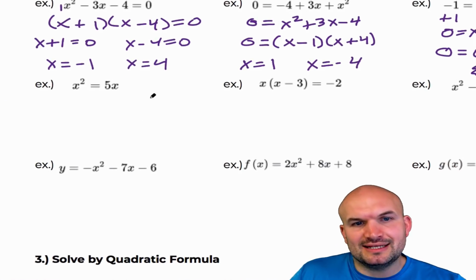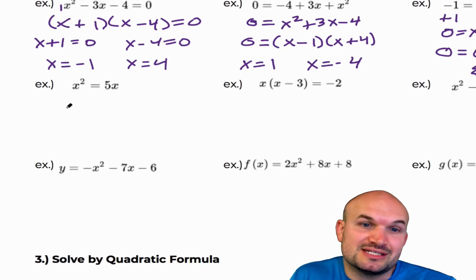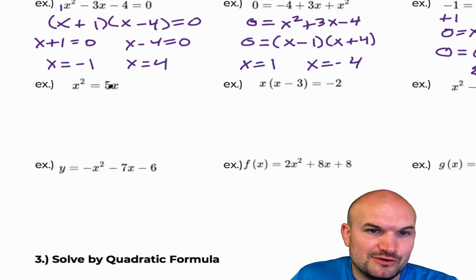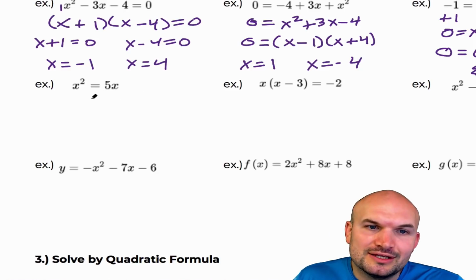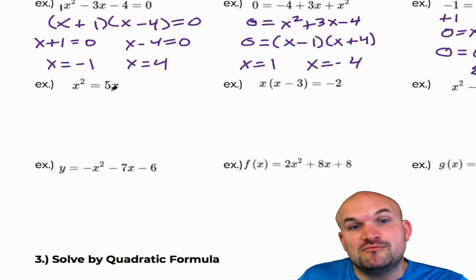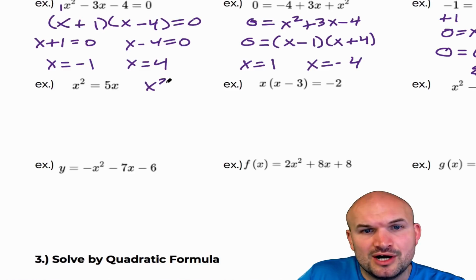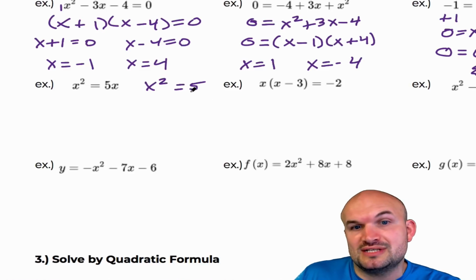Okay, so again, do not take the square root of both sides. I see students do it all the time. They want to treat this like a linear equation. It's not a linear equation. You have an x squared on the left side and you have a 5x on the right side. So we don't want to apply our inverse operations when we have multiple x's. Just a little sidebar: if this was x squared equals 5, then yeah, now you could take the square root of both sides, right?